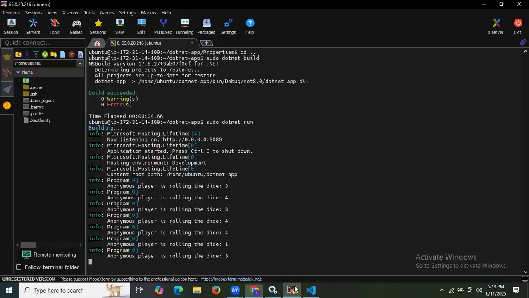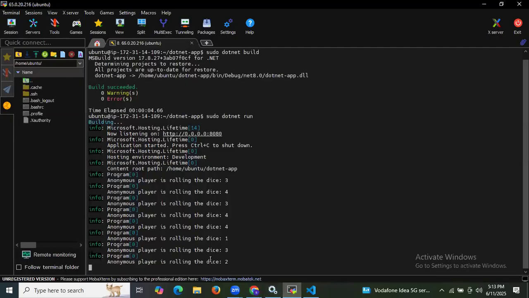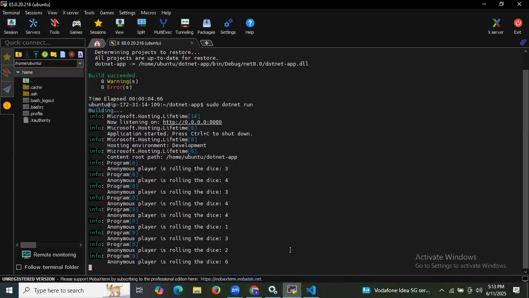So here you can see the number. That means if you click on the refresh button, as you can see, it gives us the rolldice number, as you have seen in here. And as you can see here also, now the last is 3. If I refresh, the last is 2. So every time you click on the refresh button, it gives a rolldice number, right?